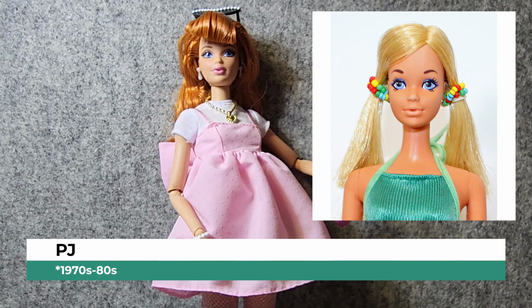And then in the 2000s, Mattel did this Barbie in the Dream House series. I don't remember the exact series, but I'll try to put it on screen here somewhere. This is not in my age range, so I didn't watch it. She was part of that series, and they brought Midge back again, but they used this face sculpt for those dolls. So now, right, it doesn't really matter almost how old you are, you're going to have some kind of reaction to this face mold. You're going to have some kind of understanding of her.